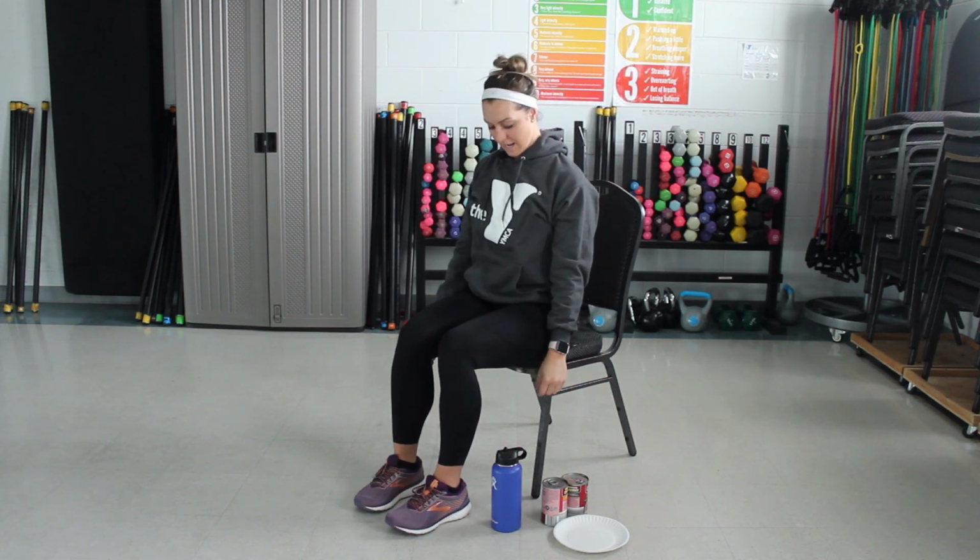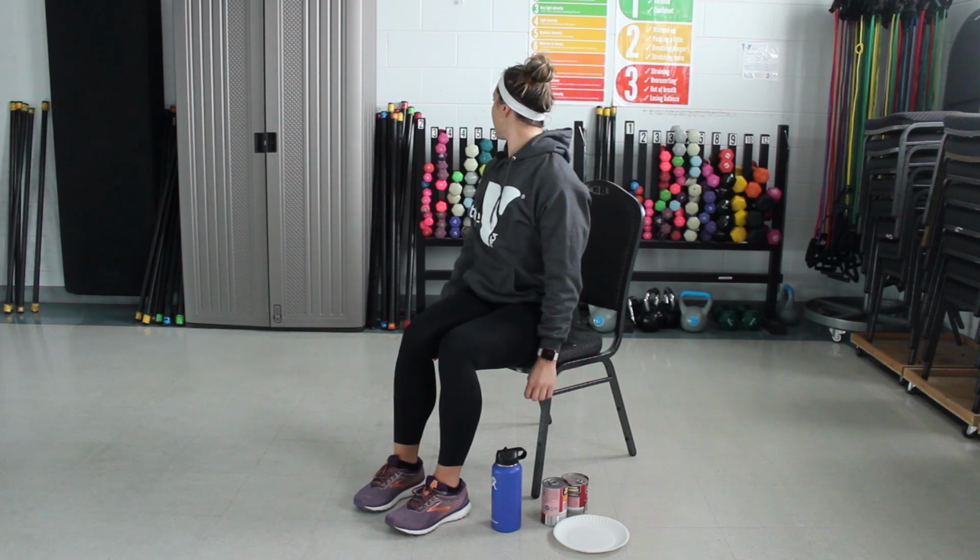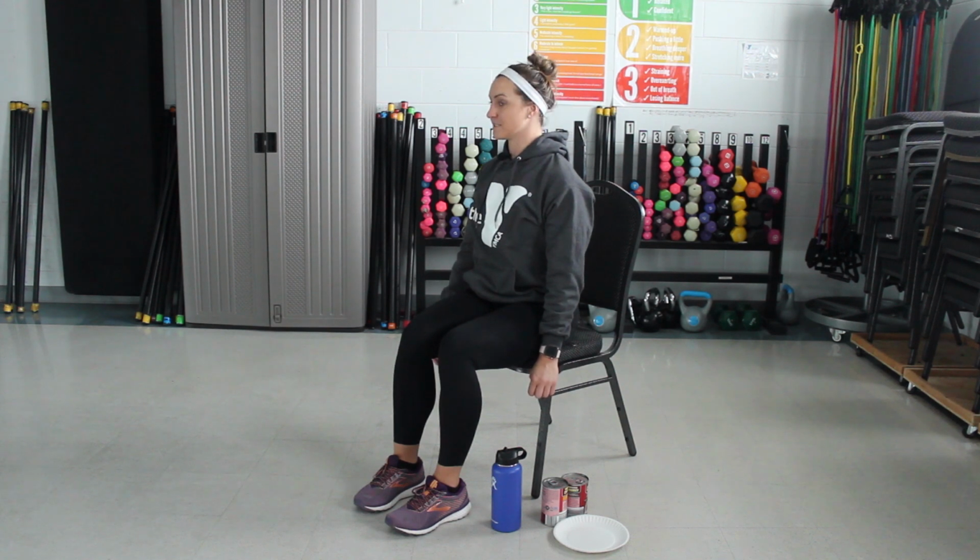Good, and warming up that neck. Let's bring that chin down to the chest. And we're going to bring it over to our shoulder and bring it down to that chest and look to that other shoulder. Bringing it back down, nice and slow, coming back up to center. We're going to try and look over that shoulder, working on that range of motion again. Take your time coming back to center, and we're going to look over that other shoulder. Good, and back to center.